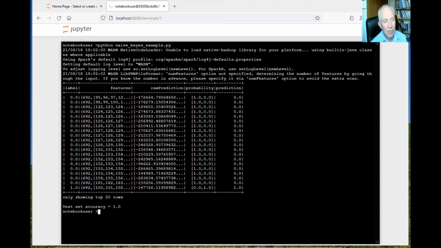Full documentation of the examples will be found in the online Spark documentation, and these examples are also discussed, or at least the techniques are discussed to some extent, in the Learning Spark book, which is our primary source of information. So I'll stop there. Thanks.